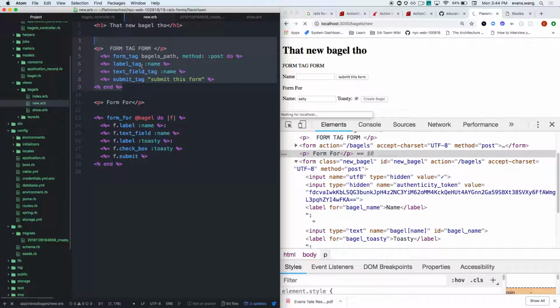So if you don't have an object, if you don't have something specific to create, then the form_tag would be the right answer. But if you're creating or editing something, then it would be for a specific object. That's when I would use form_for. Is that a good enough response for that? Jason? Is that good enough? Yeah? For form_for versus form_tag, when I would use what and what they're good for.